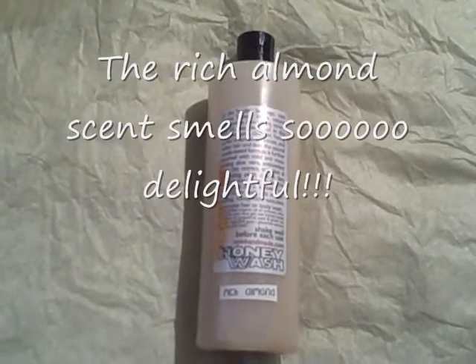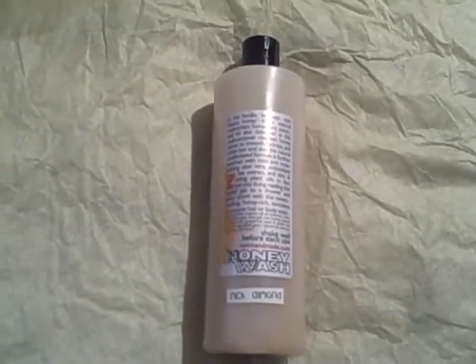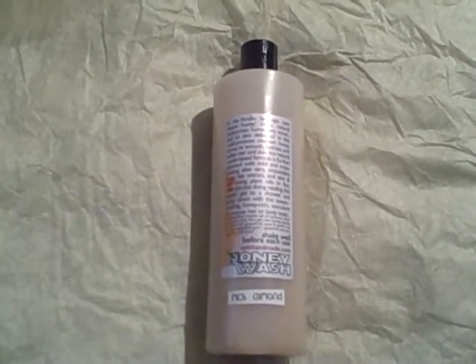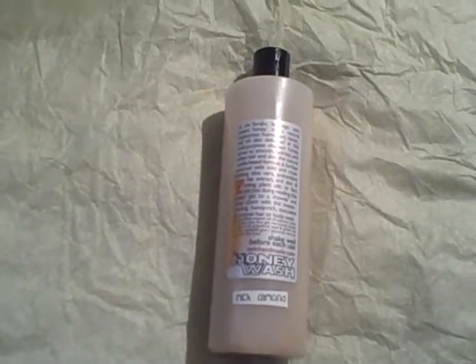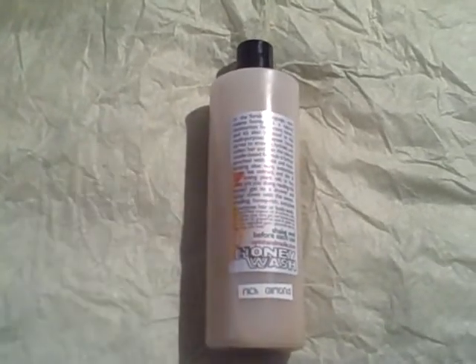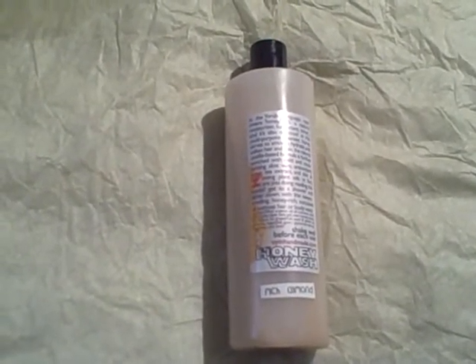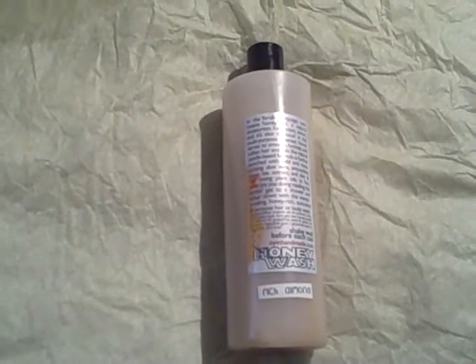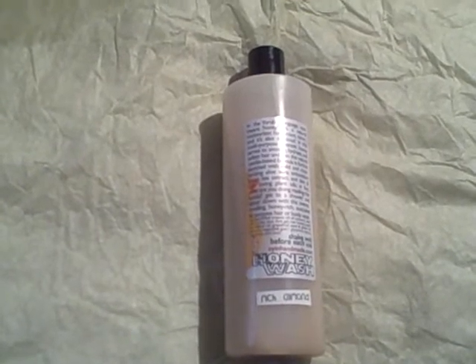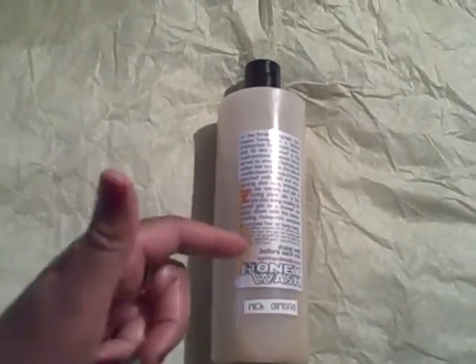I decided to get it in the scent Rich Almond, and I used it — it pretty much felt like it was burning my scalp off. I don't know what's up. It says this version is supposed to be richer and thicker, definitely not thicker. I don't know if something got mixed up, or if I'm allergic to something in the Rich Almond fragrance — which smells great, by the way — but it felt like a million pins and needles being stuck into my scalp. When I washed it out I still felt it. I felt it up to two days later until I co-washed my hair, which I normally don't do.